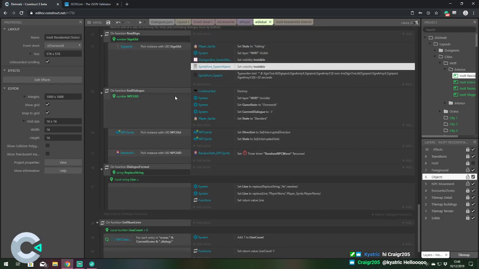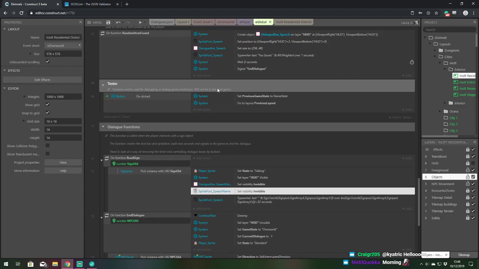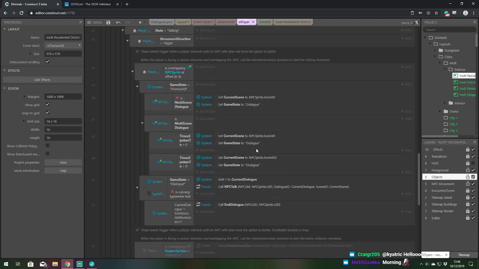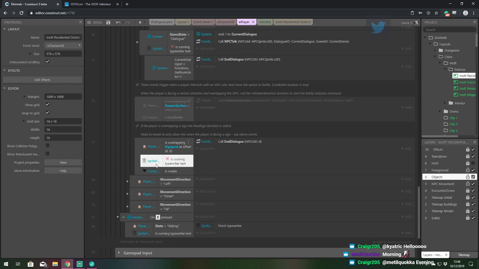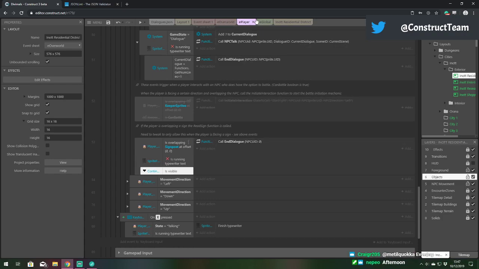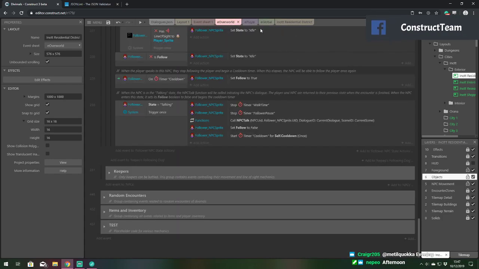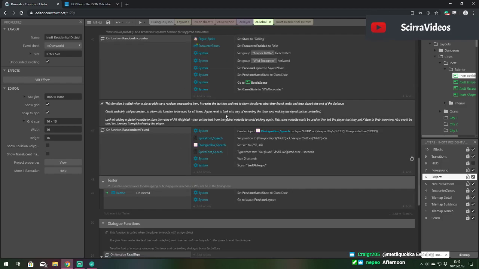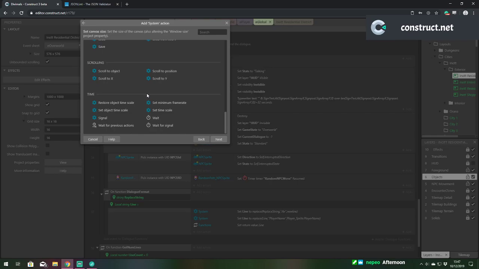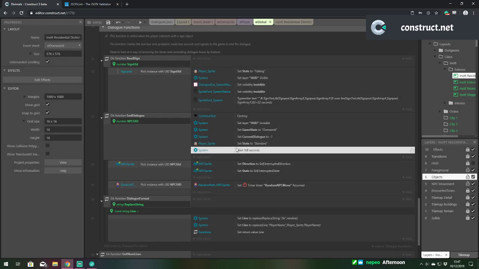Okay. So we have got the end dialog function. That's fine. I kind of want to put a wait in that so it can't destroy it immediately. Where's my sign stuff? In here. Yeah, call function end dialog. I feel like we should put a wait in there. Maybe a second. So you can't like immediately close the text box. Global. End dialog, there we go. Add action system. Wait for a second.